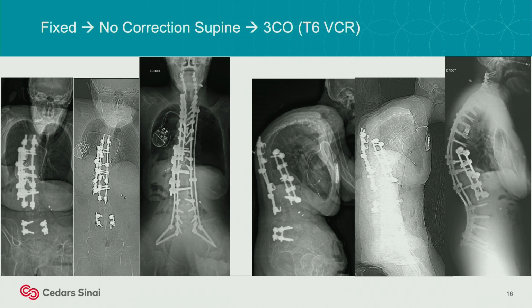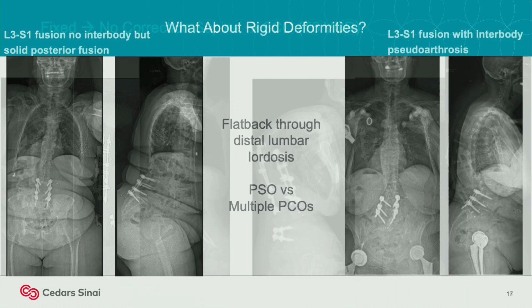Very rigid, and you kind of know going into it, this is going to be a very long day. This is going to be a very difficult surgery. You're definitely going to have to cut a 3-column osteotomy in order to get this type of a correction from a surgery like this. And that's based on the flexibility.